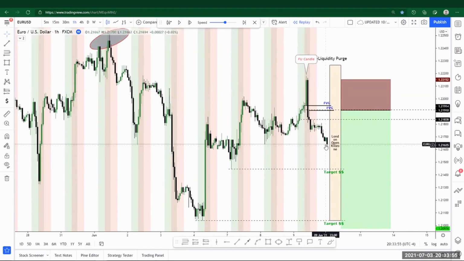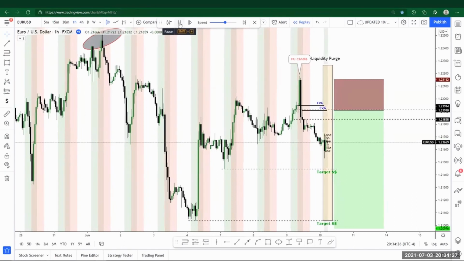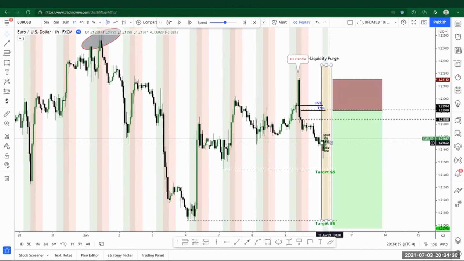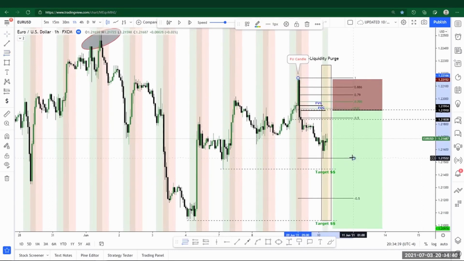Remember, we want to see price give us a retest during London session and be looking to execute our trade around 8 a.m. New York session. Slide this over a little bit to 8 or 9, somewhere around that. Once we get a confirmed low, which is happening right now, you want to measure your price swing from the high to the low. We have your swing high down to your swing low.